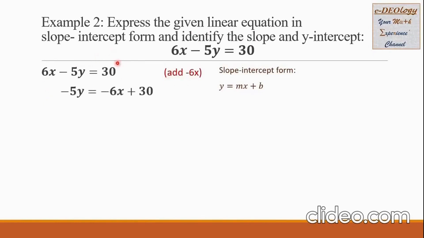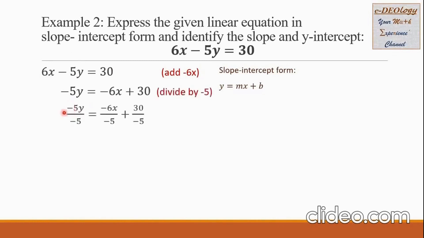What we'll do is add negative 6x to both sides of the equation. If we add negative 6x on the left side, the positive 6x will cancel out, while on the right side the negative 6x comes over. So on this line we have now negative 5y equals negative 6x plus 30. Then we want to make y have a coefficient of 1, but here there is a coefficient of negative 5, so we will divide the equation by negative 5. We have negative 5y divided by negative 5 equals negative 6x over negative 5 plus 30 over negative 5.